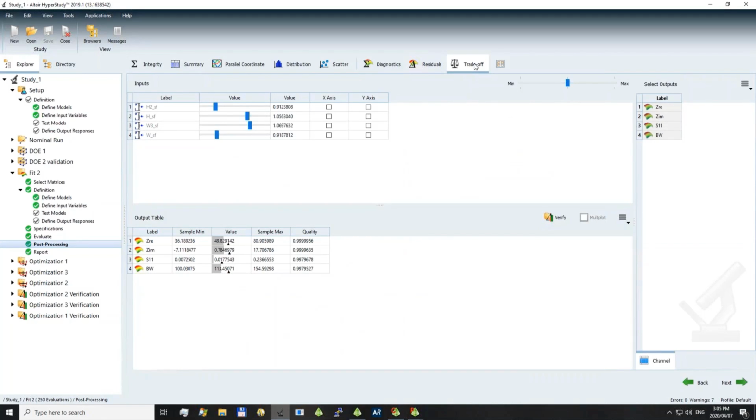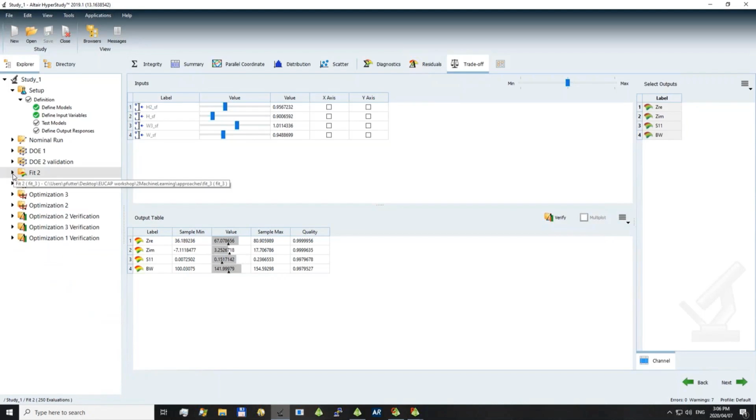But just to show you one more feature here is the trade-off analysis that you can do manually at this point. So we have slider bars at our disposal here for the geometric variables. And as I'm changing those, you may have noticed that the output responses are updating. So we can pretty easily play around to get a feeling for how my geometric variables interact with my output responses. And the reason why this is so quick is because those values are simply being read from my surface response. And that is really now the value of this workflow, that we have a continuous behavior. So we don't need to rerun simulations each time. We can just go and get the value from the surface for each of those responses.